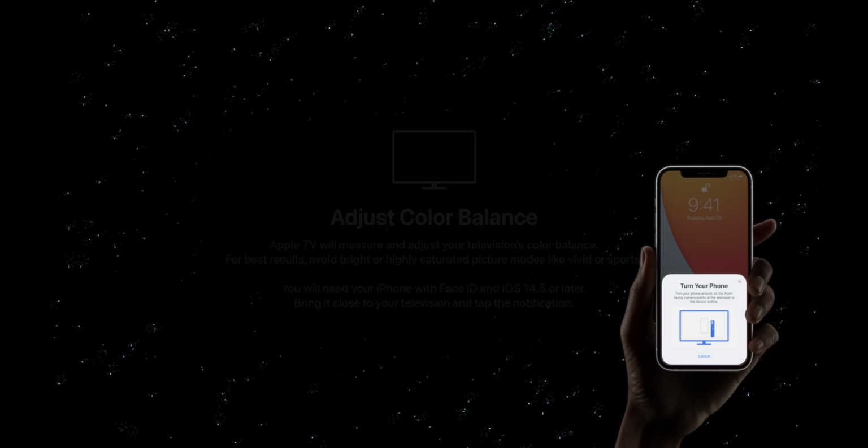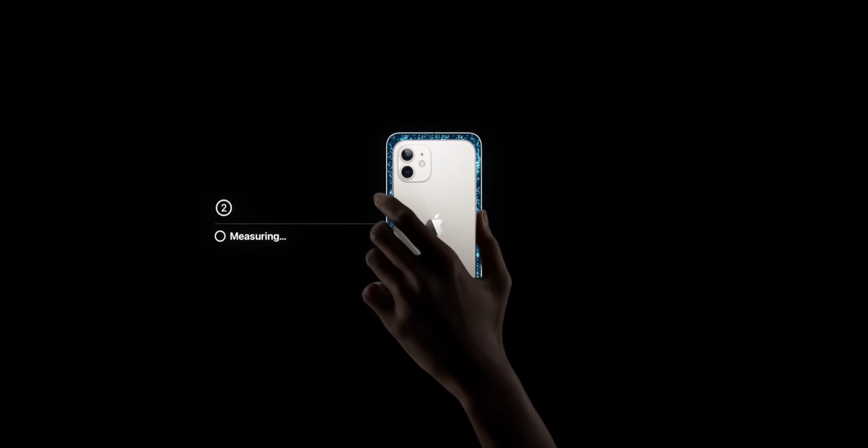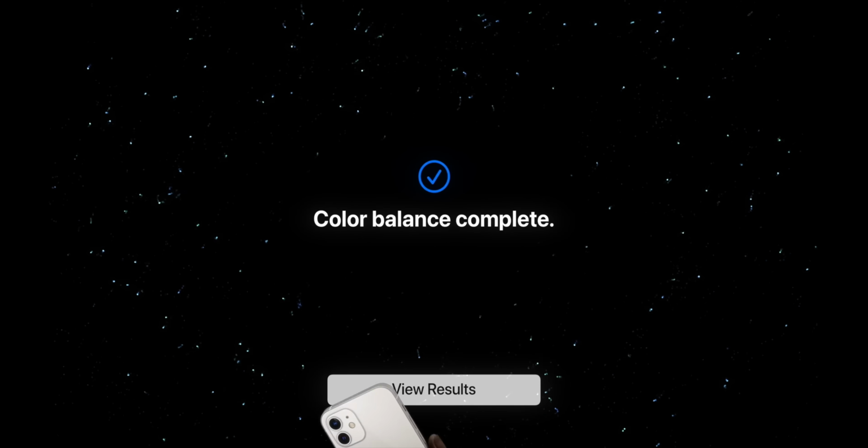But one of the coolest things that I saw was that you can now actually calibrate the Apple TV with your iPhone. So you can hold your iPhone up against the TV and the Apple TV will then calibrate its signal so that the TV is color balanced and whatever else, which is pretty incredible. I feel like this is such a cool feature to make sure that the colors you see come out of your TV are best matched as possible, because of course it depends on the panel that you have in your TV, but being able to calibrate it and get the color right will make a world of difference for people who do care about that sort of thing.